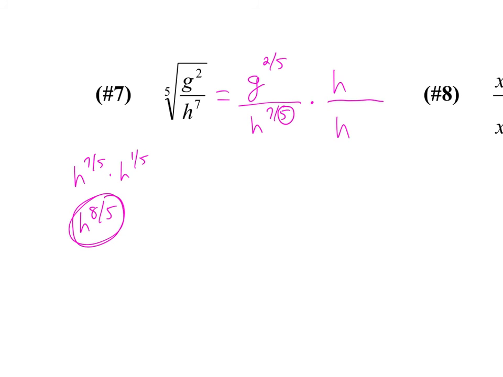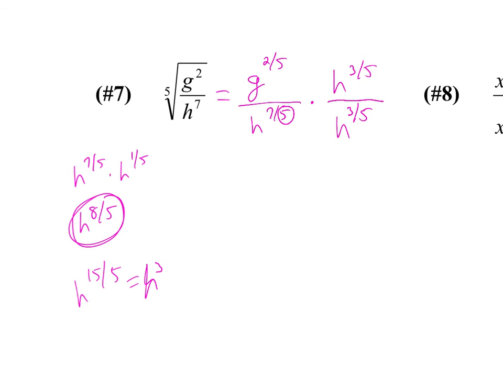Okay, so it's a similar thing here, but the 8/5 doesn't help us. What does help us is if we could get the end result to be something like h to the 15 over 5, because we can reduce that to h to the third, right? And so what could we multiply by? What exponent could we add? What's the next number above 7 that's divisible by 5? Hopefully you said 10, right? So if we multiply the bottom and top by h to the 3/5 to get to 10, that's going to fix our problem, because 7 plus 3 is going to be 10.